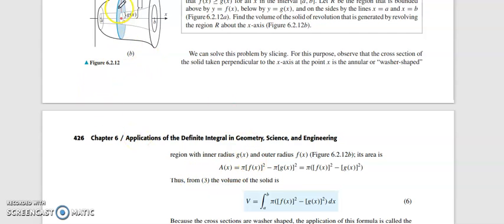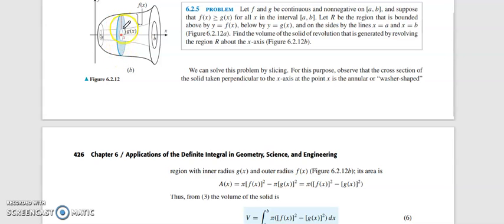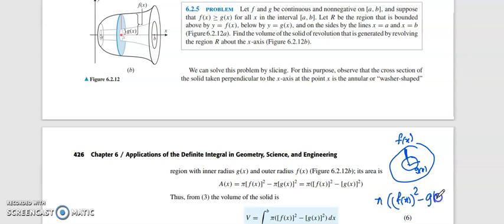The portion here is a circular portion. So the cross section we have taken will be a circle. Here, when we take the radius, the radius is f of x. So this distance is f of x and this is going to be g of x. So now we want this portion. The area of this circle will be pi f of x whole square minus g of x whole square. So here the area of cross section will be pi into f of x whole square minus pi g of x whole square. So we have got the area of cross section.